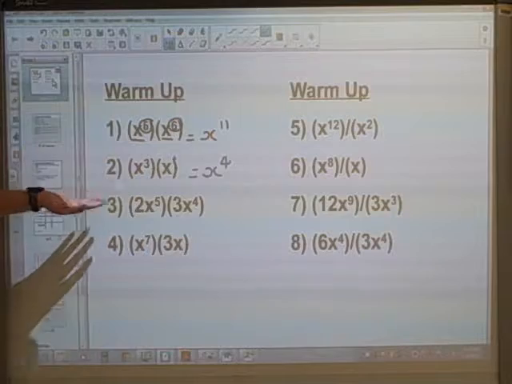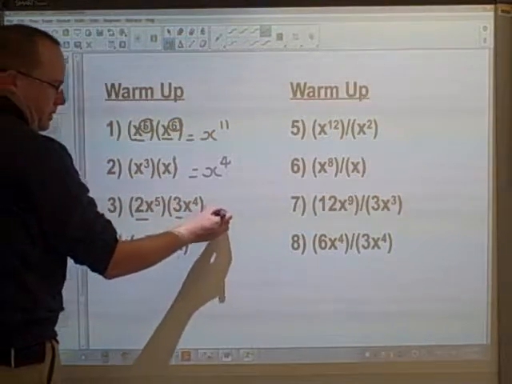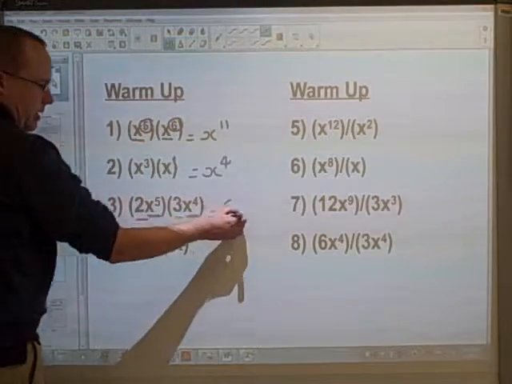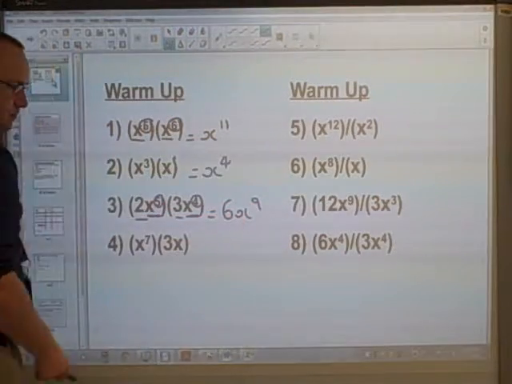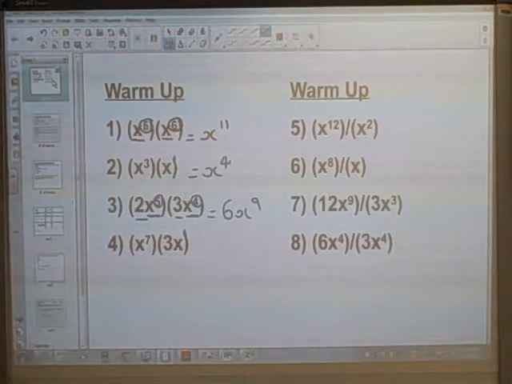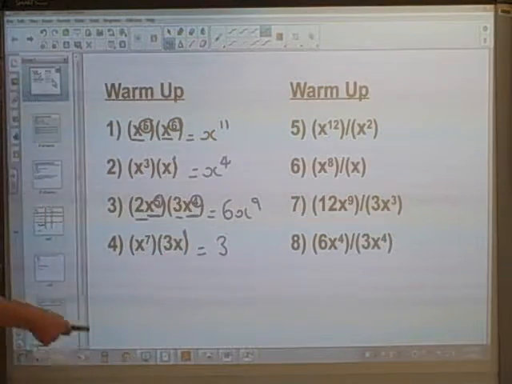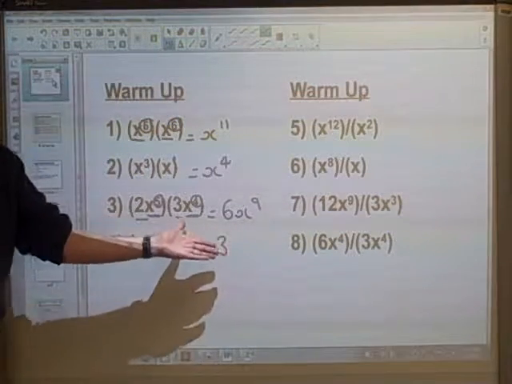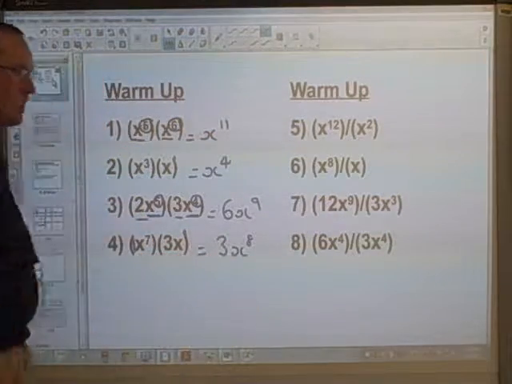4. Now, if we get slightly more complicated expressions, then we're going to do the numbers first. So, 2 times 3 is 6, and then we're going to look at our variables. So, they're both x. As we're multiplying, we're going to add the exponents together. So, 5 plus 4 is 9. This one, I can see I'm missing an exponent, so I'm going to put 1 there to remind me. And there's actually one number here for this one, so I can just start with 3. Remember, x to the 7 also means 1x to the 7, so I could just say 1 times 3 is 3 as well. Add the exponents together, and 7 plus 1 is 8.